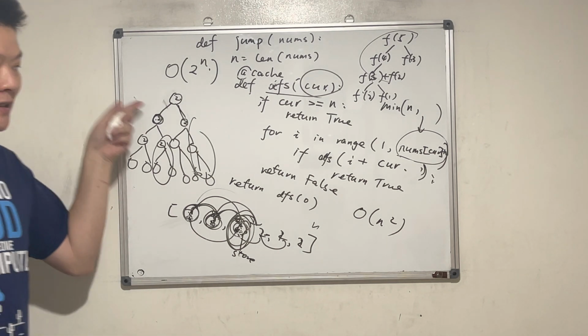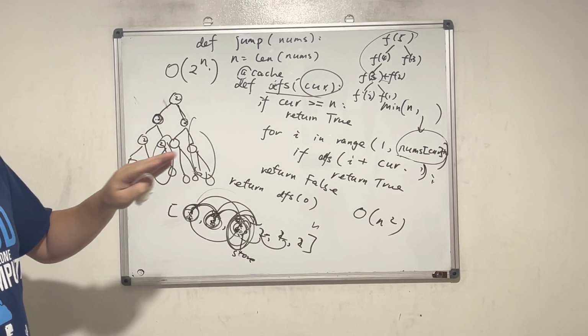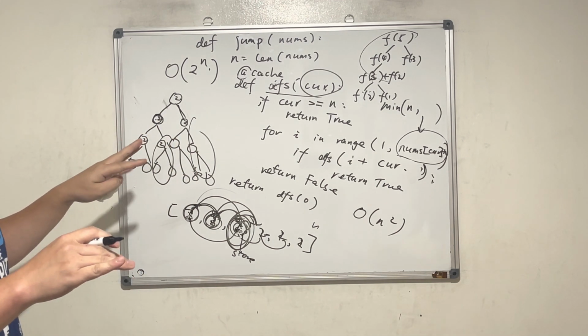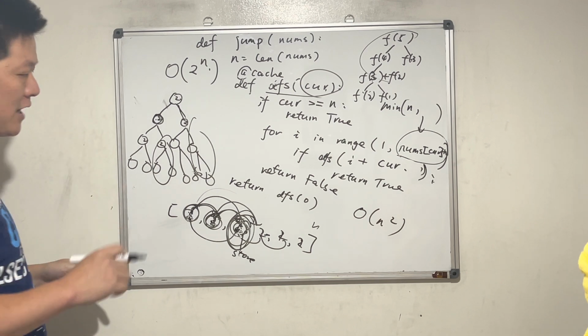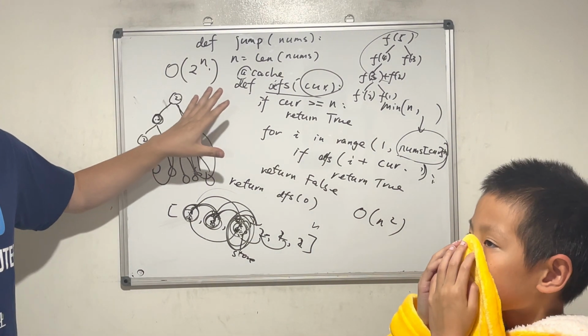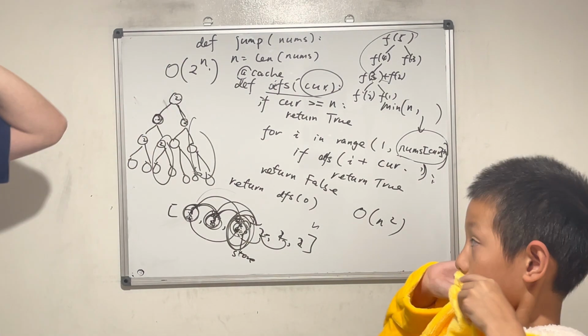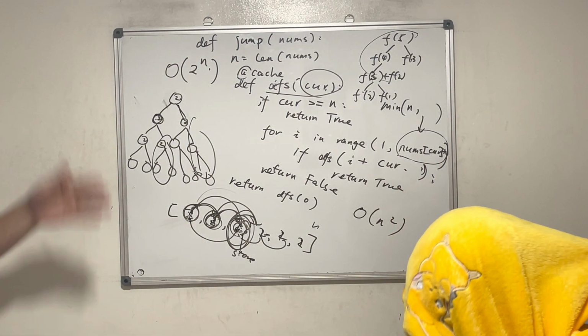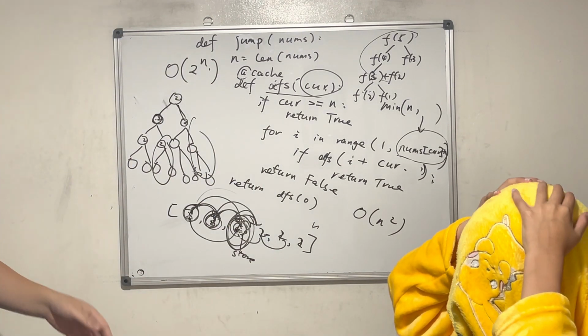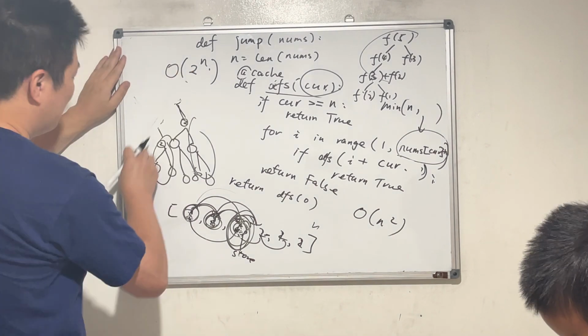I understand this is a bit too difficult for you. So now I'm not going to ask you any time complexity questions. If you don't understand, that's fine. This is depth search, right? This is top-down dynamic programming. We can solve it with bottom-up dynamic programming, right? Remember what bottom-up is?